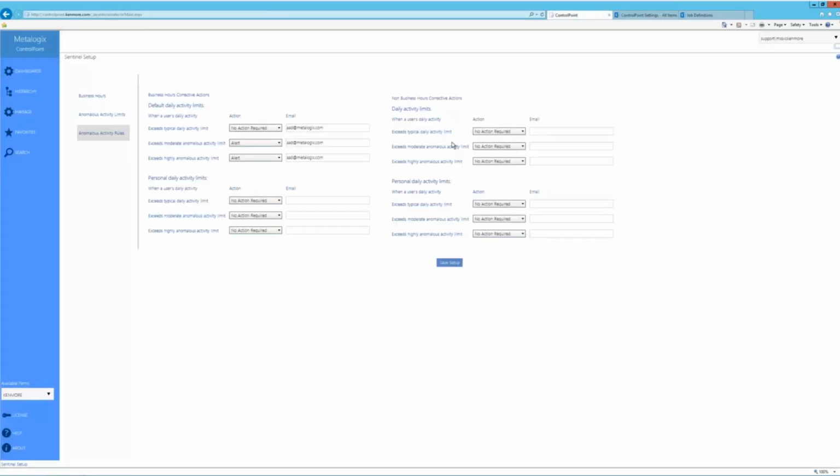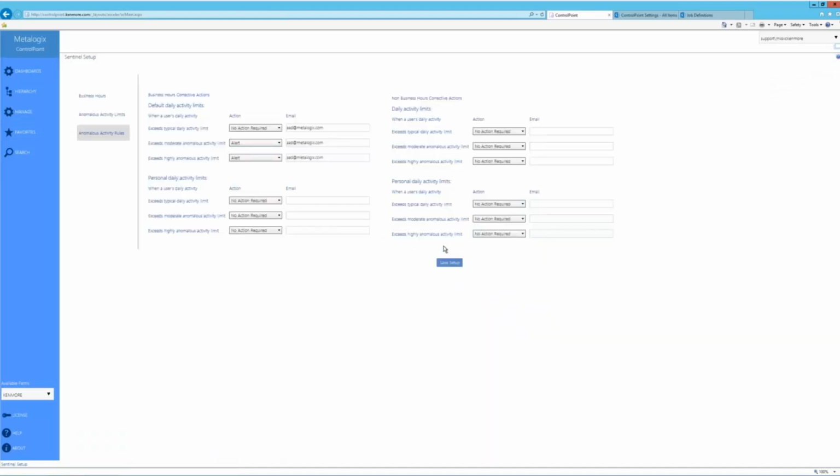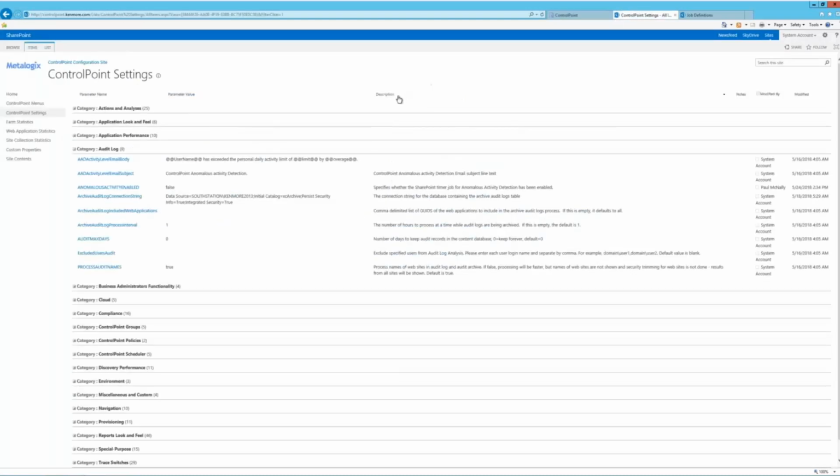So once you've gone into ControlPoint and you've saved and set up those 3 pages, you just have to make sure that ControlPoint knows to look for this anomalous activity because it's not enabled by default. In the ControlPoint settings list, there is an anomalous activity enabled parameter, which is currently set to false.